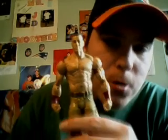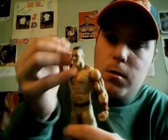It's a pretty cool and awesome figure. Signature 14. That's awesome. Pretty super duper rare. Really like it a lot, guys. Now he's out of it. There he is, guys. Pretty cool. He's out of the box. Signature Series 14. This is a pretty cool looking figure.